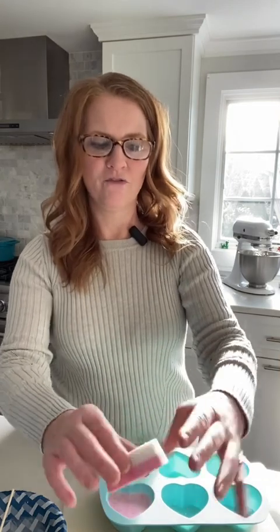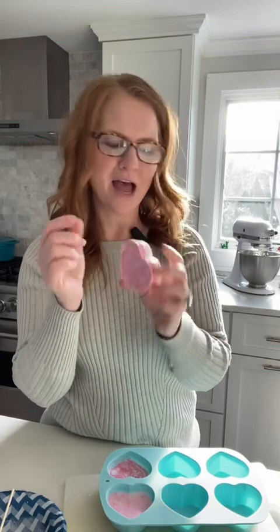And I am going to let these sit probably for at least 20 minutes before I would move them. And then after an hour, they would 100% be ready to pop. I mean, overnight, they have fully hardened and they would be ready to put in a little bag with a bow and a note and leave on someone's desk as a sweet little Valentine surprise. So melt, pour, add a few ingredients. It's that easy.